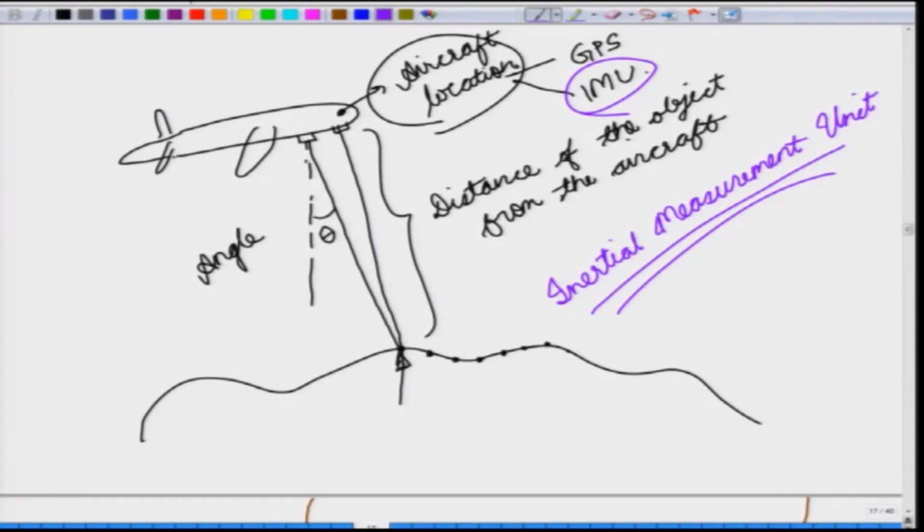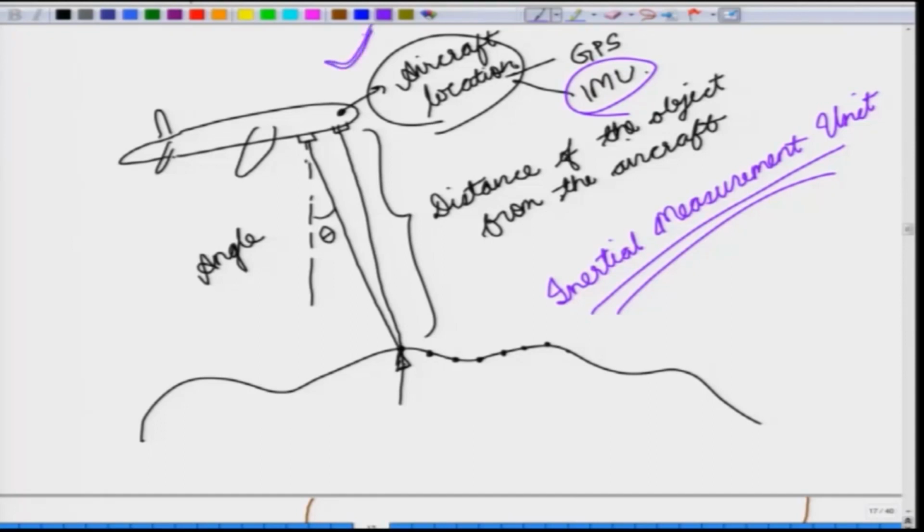Now, with the GPS and the IMU, you know the position and the orientation of the aircraft, the acceleration of the aircraft, and using both of these information, you are exactly able to pinpoint the aircraft. So, this is the first thing that we wanted to find out, the aircraft location. Now, the second thing is the angle. Now, angle is easy to measure because you are having an IMU, and if you are putting your laser device at a particular angle, you know this angle and you also know the angle of the aircraft using the IMU. So, now you exactly know the angle that is being subtended with respect to the vertical by the laser. So, you exactly know this angle.